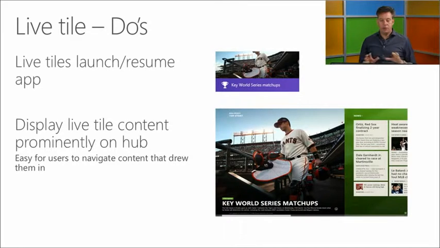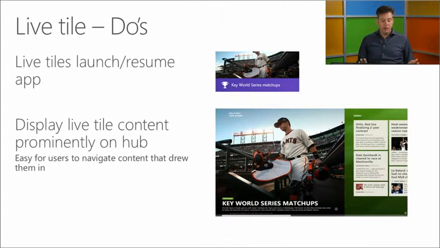Now, a good thing to do with live tiles is to make sure that it's a launch and resume of the app. So we saw before that I have the secondary tile and it opens up to the basketball section in the app. If the app is already open, it just resumes the app. But you have to do some things for that because the secondary tile will launch your app with some extra parameters so you know what to show or where to go.